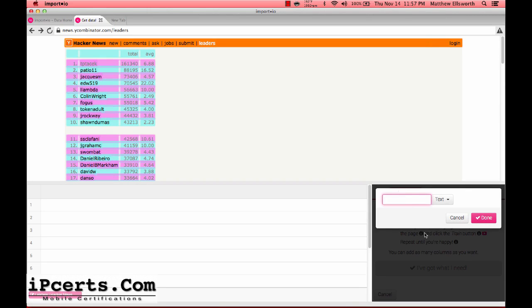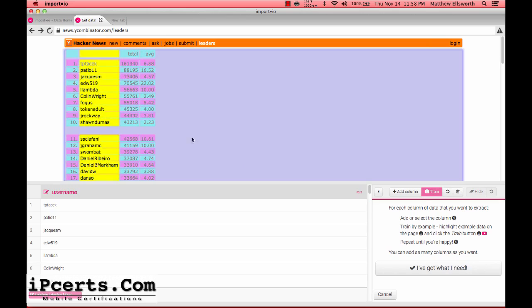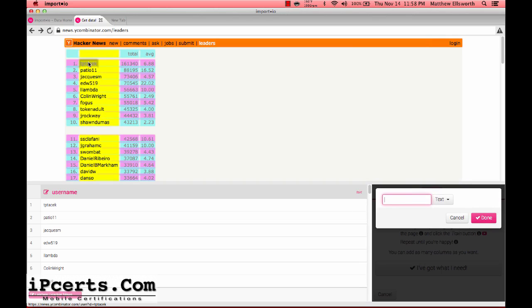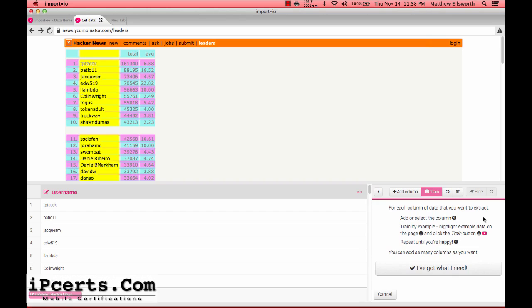Now let's add our columns. So we're going to do username, and we're going to do just text to start with. Now, whenever I do something like this where the name is the same as the link, partway through creating these tutorials and courses, Import.io changed a little bit about how this exports into a CSV, because I typically am analyzing the data in a CSV. If I were to only create links of a particular column, like if I were to take this and create links, well, that didn't work.